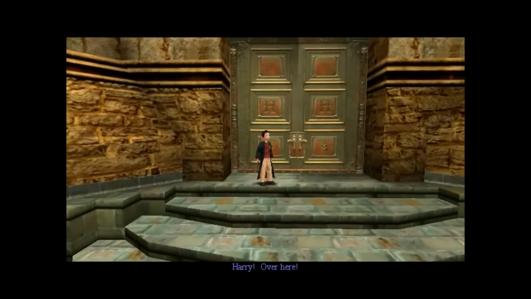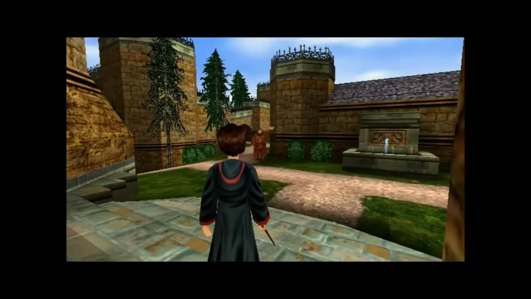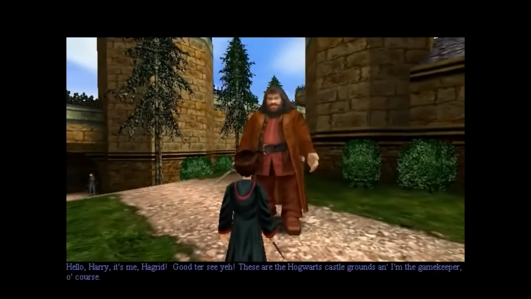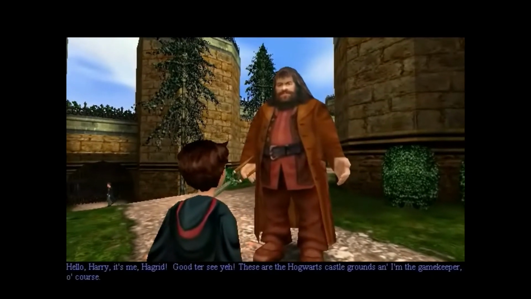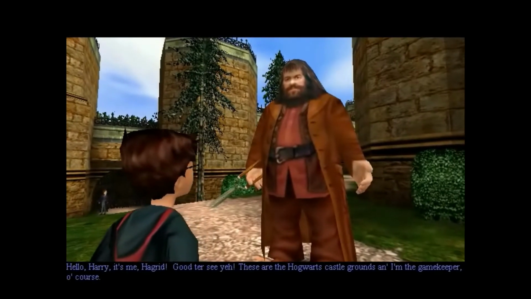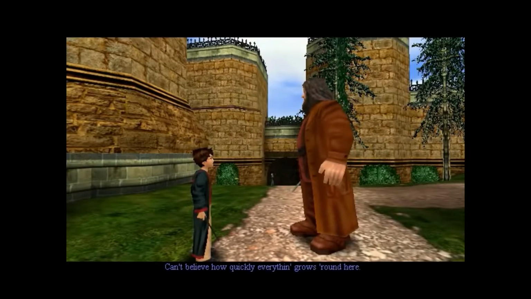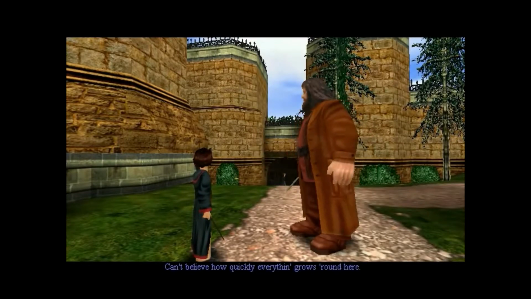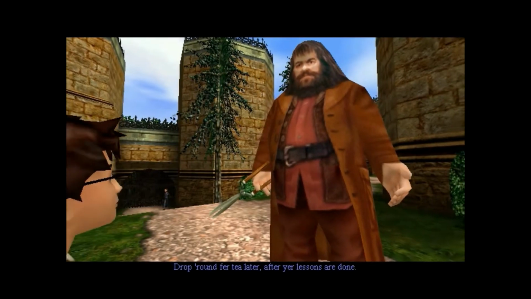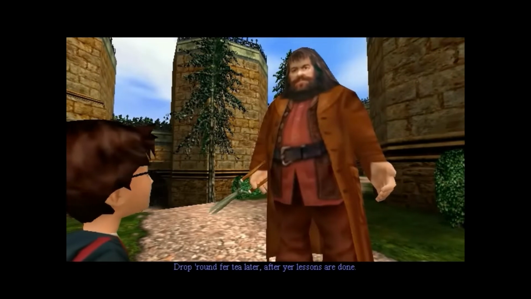Harry, over here. Hello, Harry. It's me, Hagrid. Good to see you. These are the Hogwarts Castle grounds, and I'm the gamekeeper, of course. Can't believe how quickly everything grows round here. Your friend Hermione's at the entrance to the greenhouse waiting for you. Drop round for tea later, after your lessons are done.